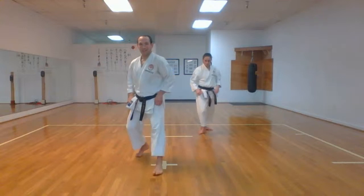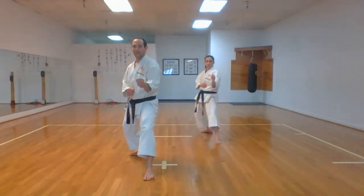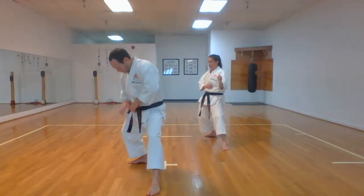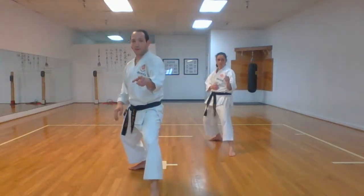Good. Let's switch feet. I'll give you a break. All right. Same idea now. Other foot forward, shifting forward. I might count three times. So really use that back heel, that back hip, that back leg. Push forward. Again. Push forward.